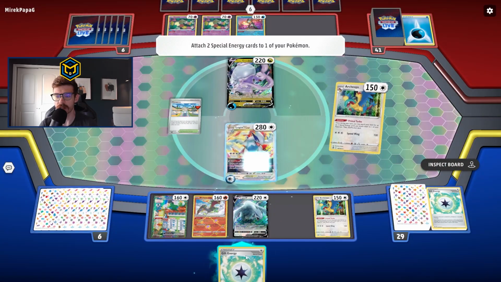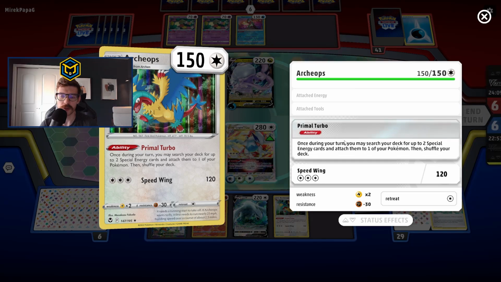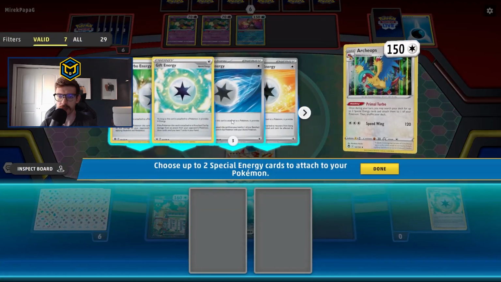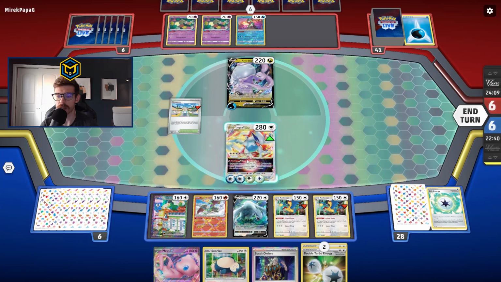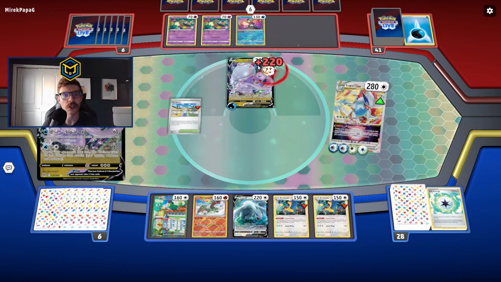We're going to do V-Guard and Gift. This is going to get us some more energy, and then on top of that we'll just go one more. Maybe we'll do another second jet. I think second jet is probably the right call. Cool. Go ahead, 220, take the first KO, take 2 prizes. That's a good turn 1.